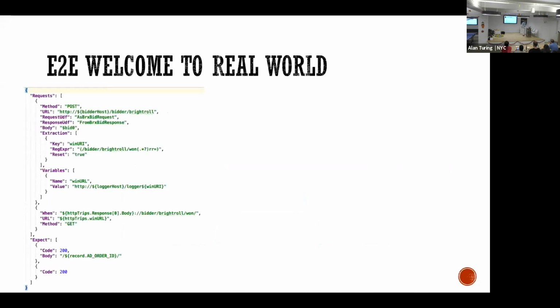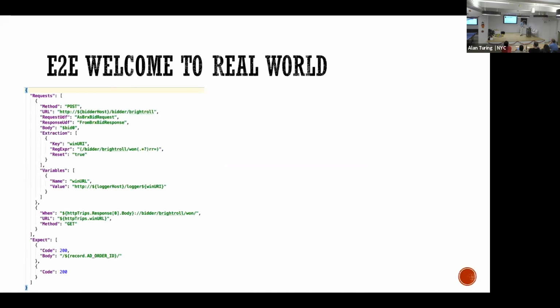Okay, another use case. In our particular case, we're dealing with real-time selling and real-time buying, and different exchanges have different formats. Most of them use JSON, but there are some that use protobuf and other binary formats. From an engineering perspective, we don't really want to deal with this directly. We want the ability to see what that binary representation really is and only work on a representation that is human readable.